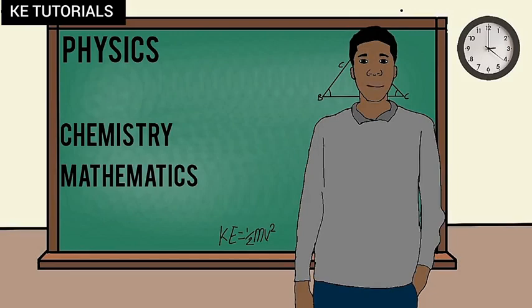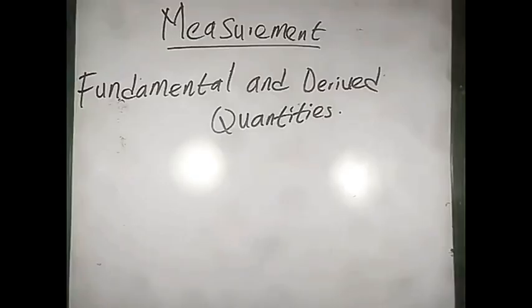Your journey begins now. I'm welcoming you into the series of O-Level physics in 200 days, and this is the first episode. In this episode, we're going to start with the basics of O-Level physics, which is measurement. We're going to discuss fundamental and derived quantities, fundamental and derived units, and give examples. By the end of this episode, you should be able to differentiate between fundamental and derived quantities, fundamental and derived units. Let's go in.